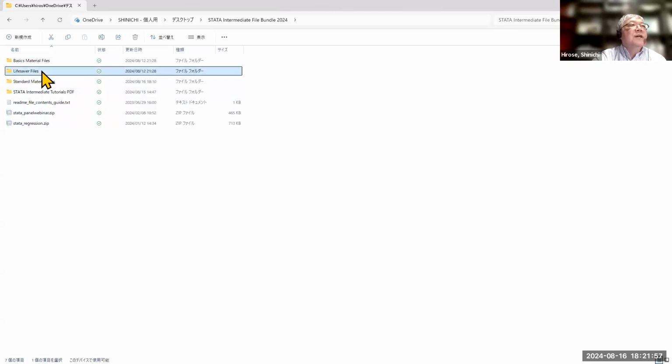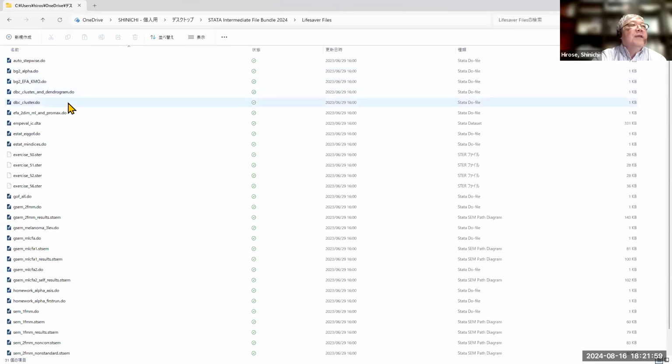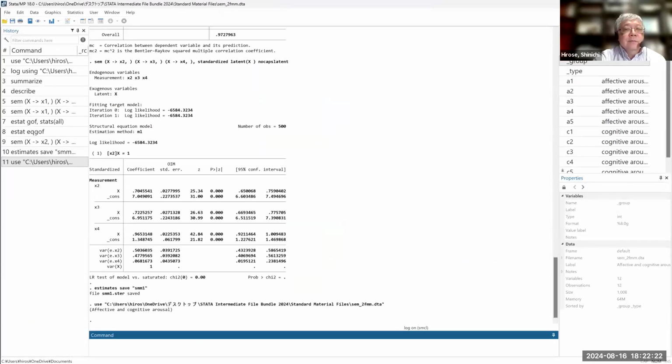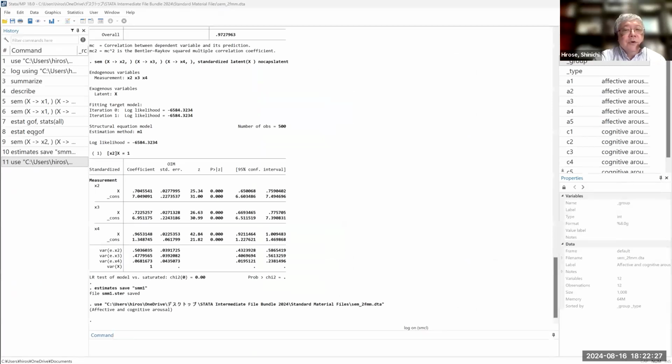Under this folder, you can find the GSEM 2 FMM result SCSMM. This one includes the completed diagram that you are now trying to develop. Okay, let's go ahead now.